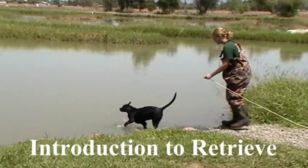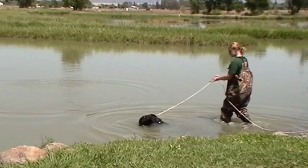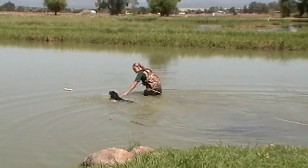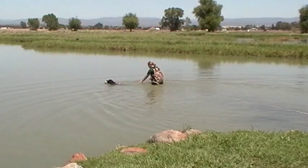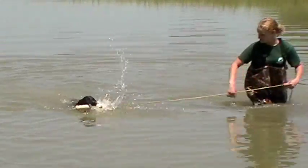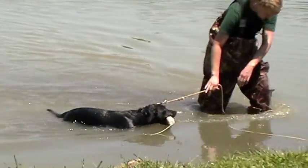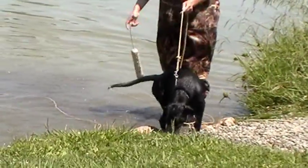When the pups come here for the 2-week Head Start obedience program, if they are a retriever, then we do work on getting them to retrieve a bumper in the water and on the land. You know, we work with them, help them learn how to swim properly and level out in the water and not pound the surface of the water so much. If the pup's really struggling with the swimming, we work pretty closely with them in the pond, wearing the waders and encouraging them along and building on those experiences in the water with the retrieving the bumper.